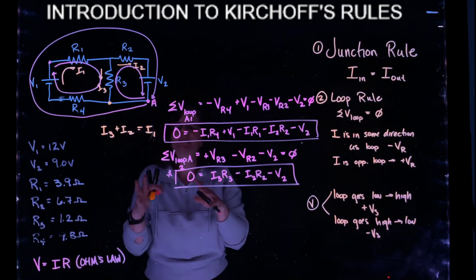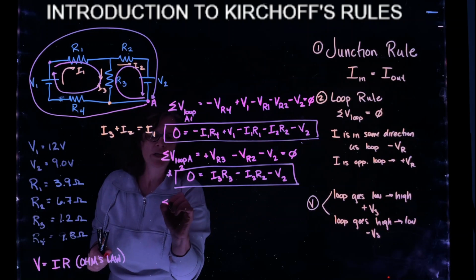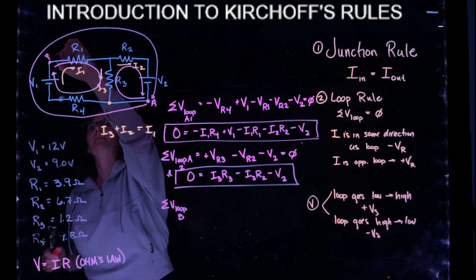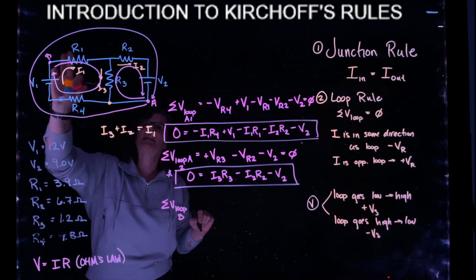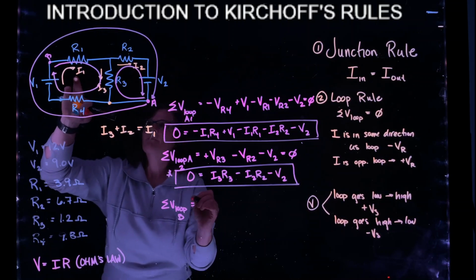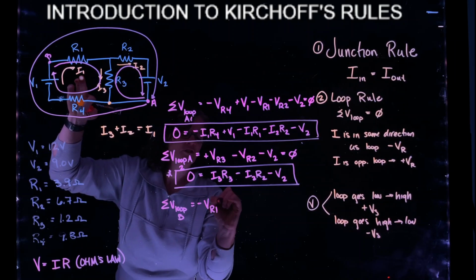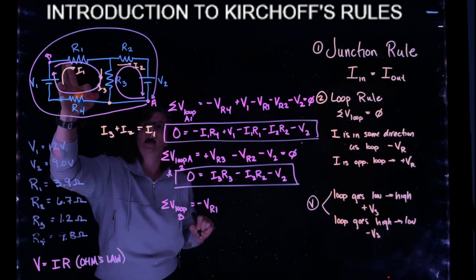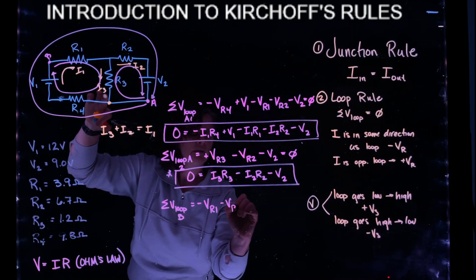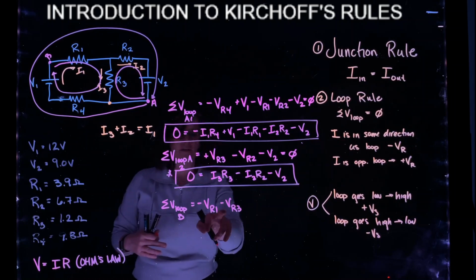But just for the sake of practice, let's do that final loop, this loop here. We're going to call that the voltage through loop B. All right, so we'll say this is point B. If I start at point B and I go in this direction, the first thing I encounter is resistor 1. My current is in the same direction as my loop, so I know that the voltage across resistor 1 is a drop. I then encounter resistor 3. My current is in the same direction as my loop, so the voltage across resistor 3 is a drop, another negative.